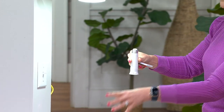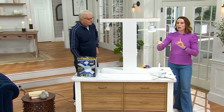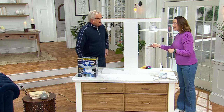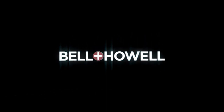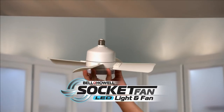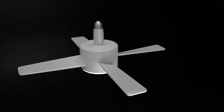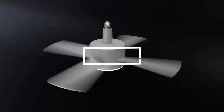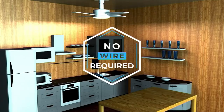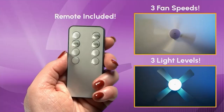That's pretty nice. It's amazing. And so when you get this home, it really does make a huge difference because we need light, we need air — this is the best of both worlds. And if you're renting — you know what, that's all we have in our basement is recessed lighting. So that extender comes along with it. You're going to get that, you're going to get your remote control. And remember, you can screw this in — that's all you have to do. There's no wires, no electricians, no one to call, no one you need to ask for help. You literally screw this in, and people love this in so many different areas.